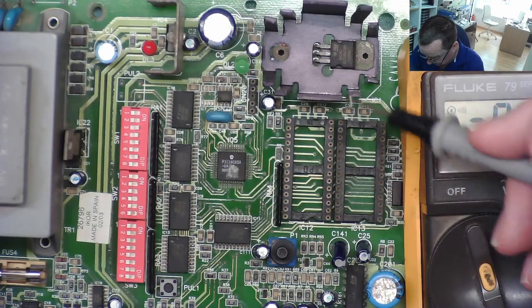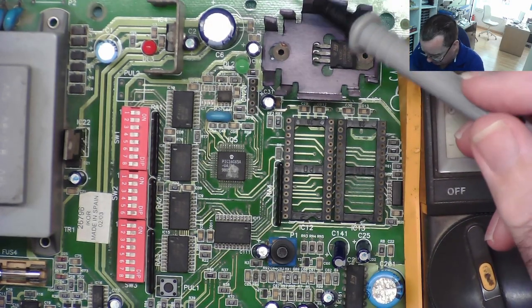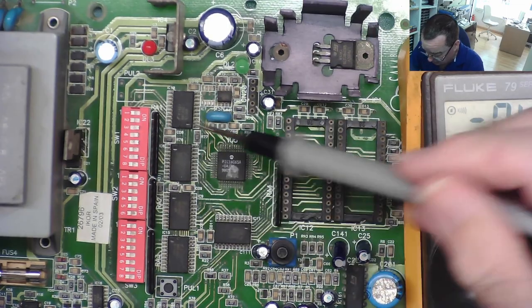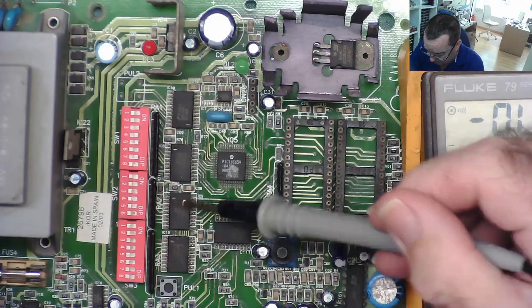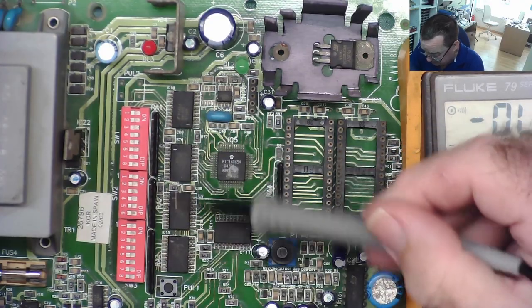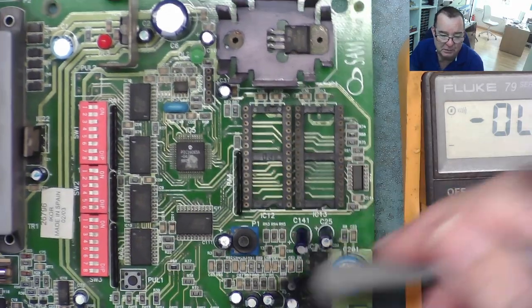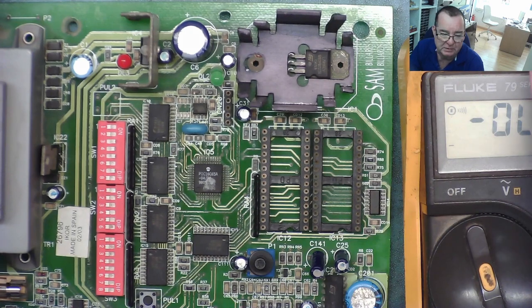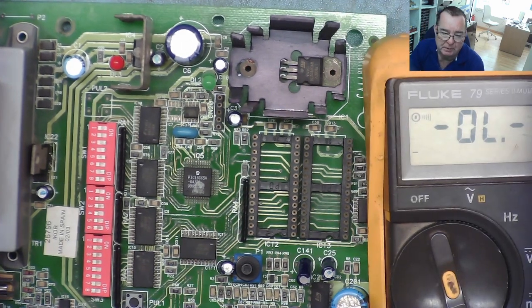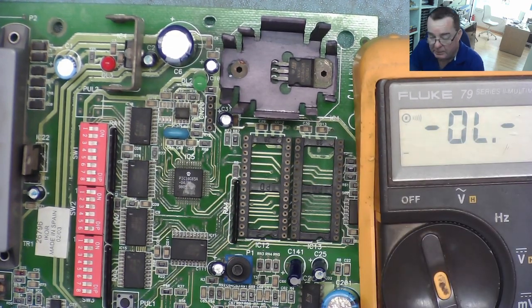But I'll try further, I'll see if I get any more advice on how to read those EEPROMs. The other thing I could try, if I've repaired the various tracks and it doesn't work, is to replace all these latches, because these are latching data between here and here, and replace the AND gate as well, because these will be cheap to replace. And I spoke to the guy, these boards are quite valuable and expensive to replace, so I don't mind doing that sort of work. And then maybe we'll get somewhere with this.